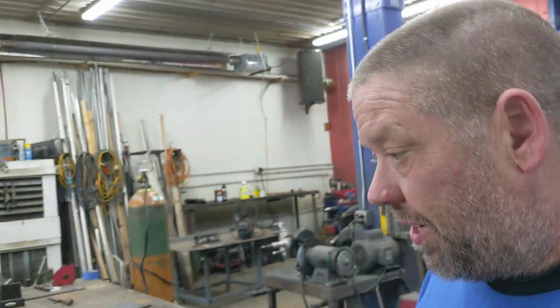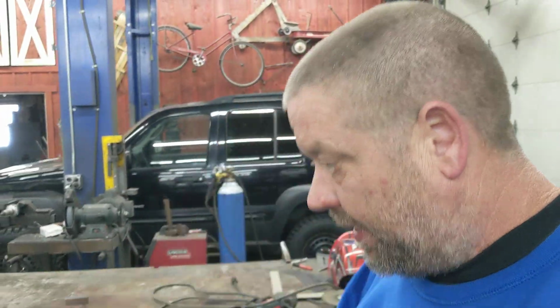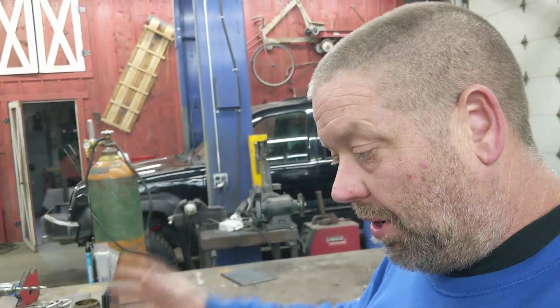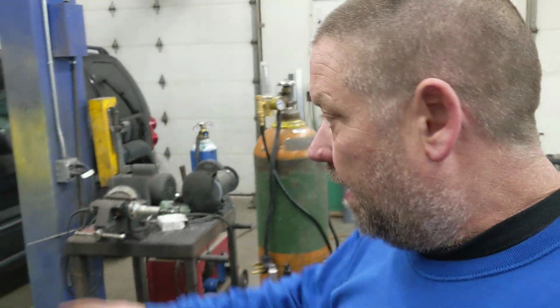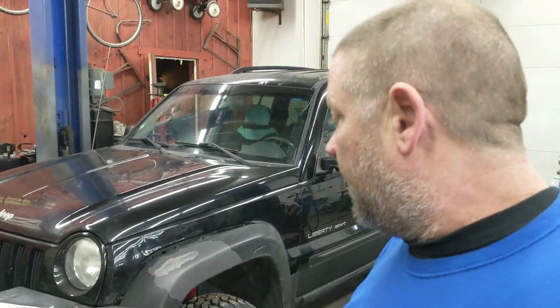But getting back to the finish, my original thought, and I was almost 100% set on this idea, was I was gonna have them sandblasted and powder coated a matte black. I thought it looked nice on there. I think that's what we're gonna do to the fender flares too, is go to a matte black finish on the fender flares. And I thought it all tied together good.